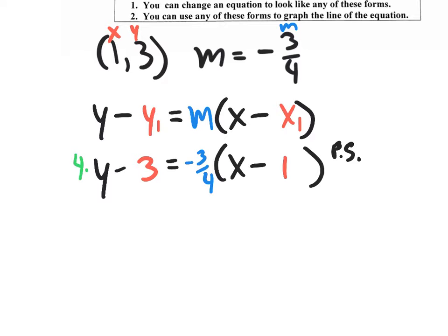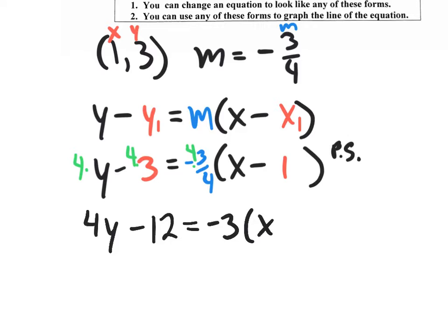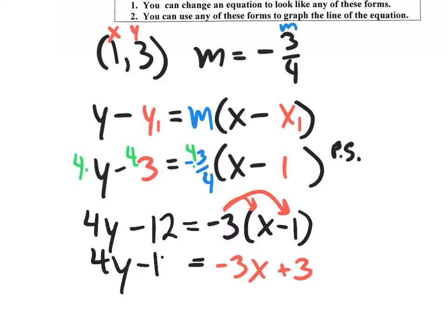So if you go times 4, times 4, times 4, you don't have to multiply the inside of the parentheses by 4, because whatever you do to this outside term, it's like doing it to the inside terms because of the distributive property. So if you did multiply everything by 4, you'd end up with 4y minus 12 equals, the 4's cancel, and you'd end up with negative 3 parenthesis x minus 1. So you could get rid of the fractions, and then you could get rid of the parentheses by distributing negative 3 times x, that would be negative 3x. Negative 3 times negative 1, that would be a positive 3. You'd bring down the equal sign, bring down the 4y, the minus 12.